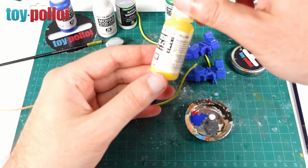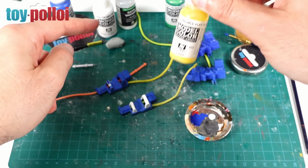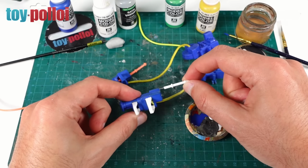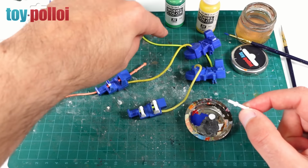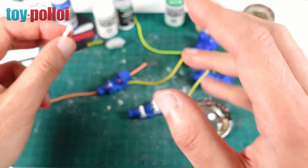And then I've got to find a match for the yellow of the proton beam there. This is a yellow, 70.953, which I think I'll add a little bit of white to and a little bit of green to. It's not that important that this matches because it's hidden away at one end, but I'll try and get it as close as I can. This yellow is a particularly neon yellow, and I don't actually have anything that matches that, but I'll get it as close as I can.